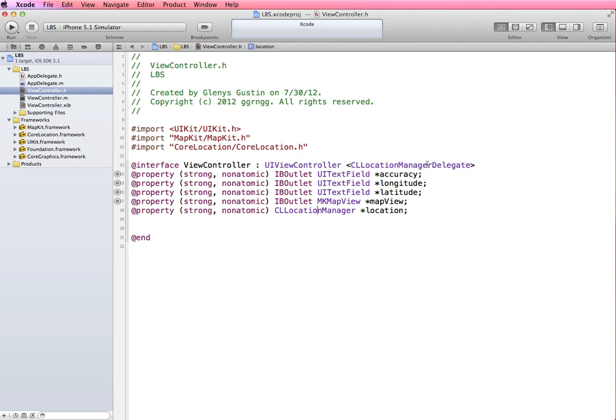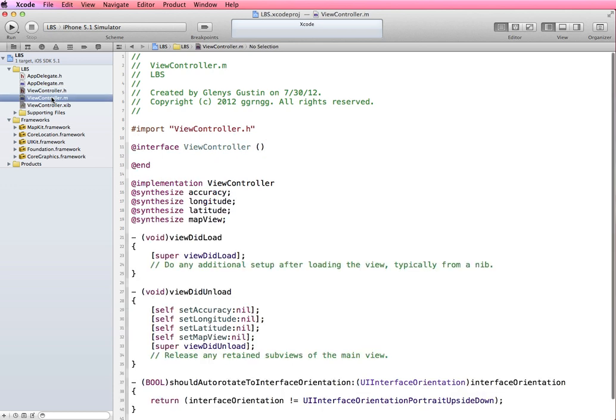Now this delegate is going to have a couple of other methods that we're going to set up in our implementation file, and we'll do that in a minute. So I think we have the header file pretty much set up, and we're going to switch to the view controller implementation file and begin setting that up.